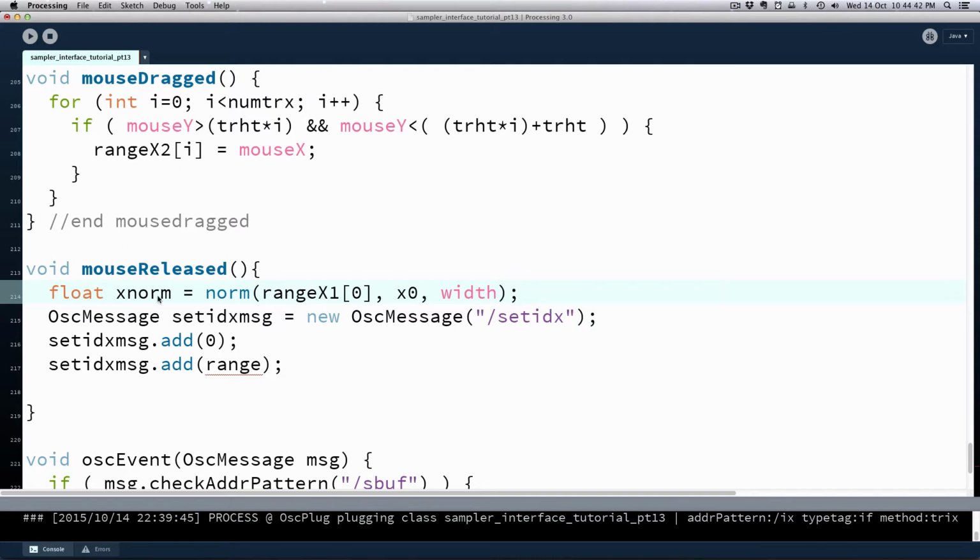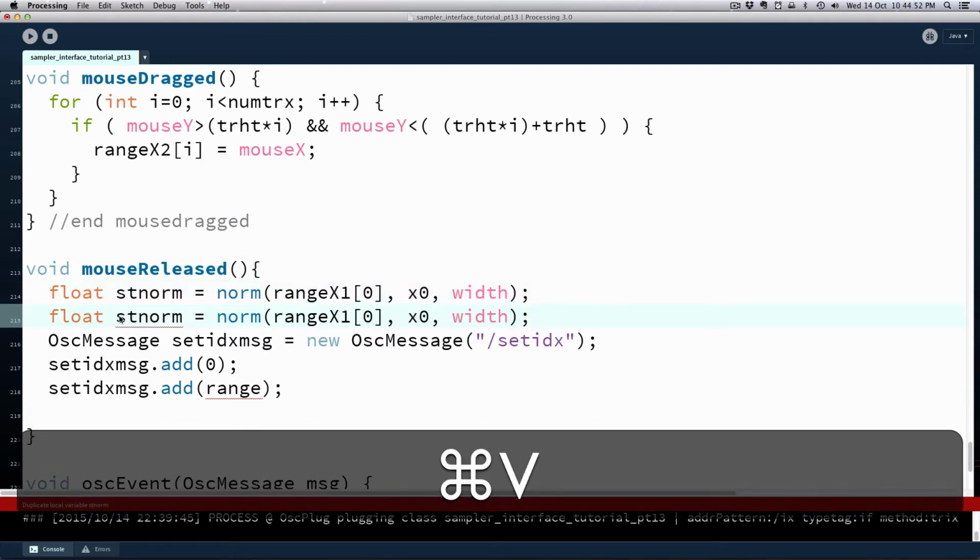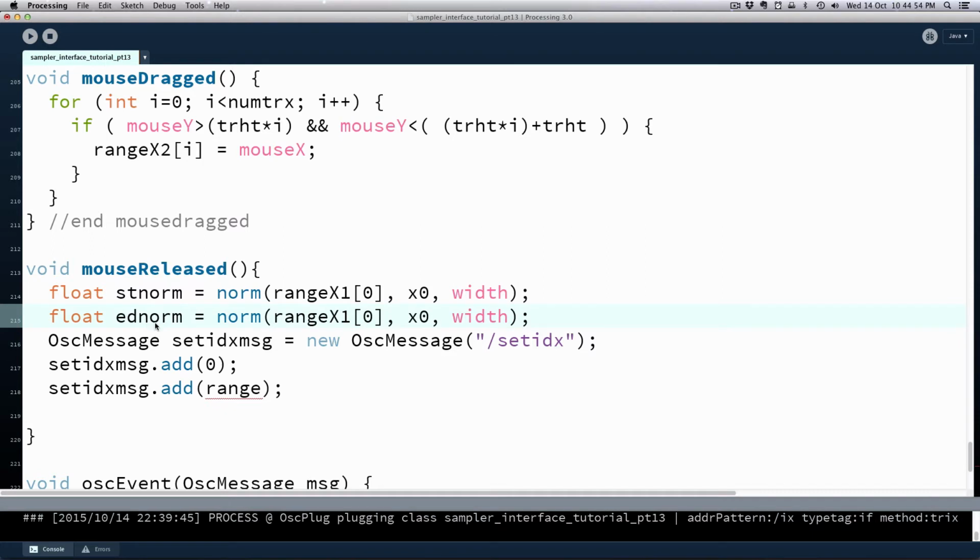We need start and end, so this is actually start norm, st norm, and then we'll create another one called ed norm. That's going to be a range from x2, and again, we're just doing track 1 for now. So we're taking the range of x1 and x2, and normalizing between this and the width.